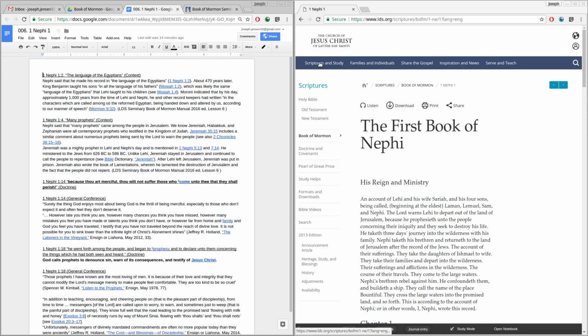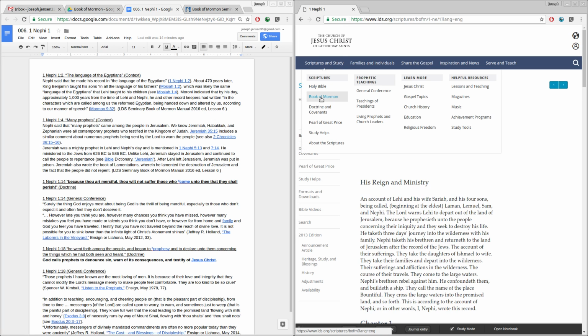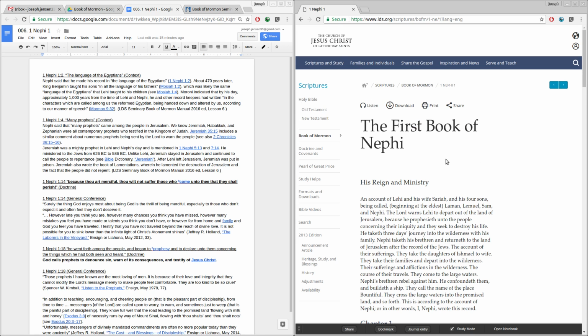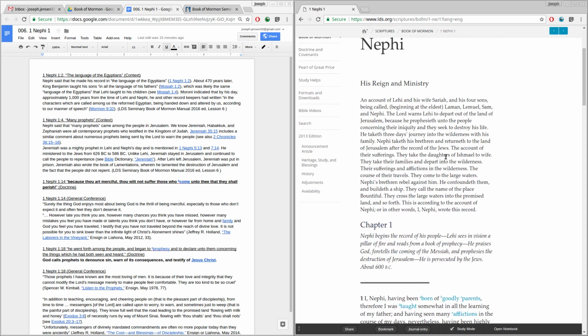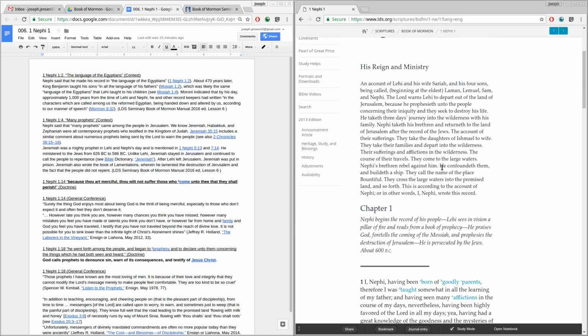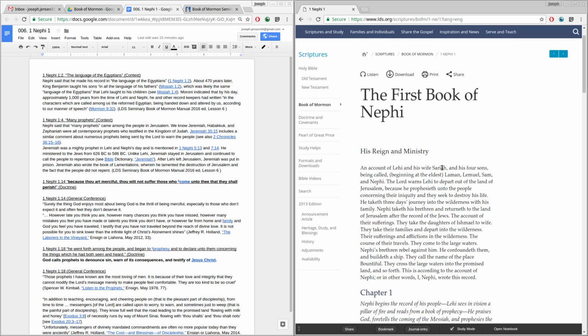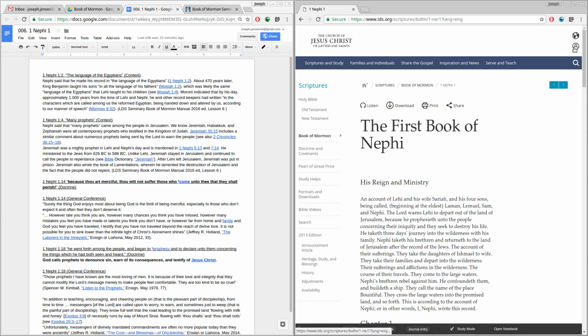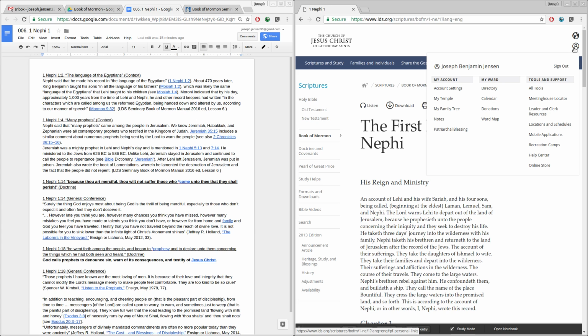If you go to lds.org and go down to Scripture Study, you can click on the Book of Mormon or whatever scriptures you're putting this in, and find your way to whichever chapter you want to study. So I'm here in 1 Nephi. Now, an important part to be able to mark this in your scriptures is to make sure that you're logged in. So you may need to click this little person icon up in the right, and click sign in. I've already signed in, so you type in your MyLDS account and your password, and you should be able to log in.